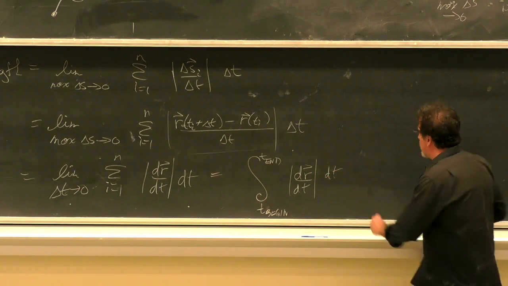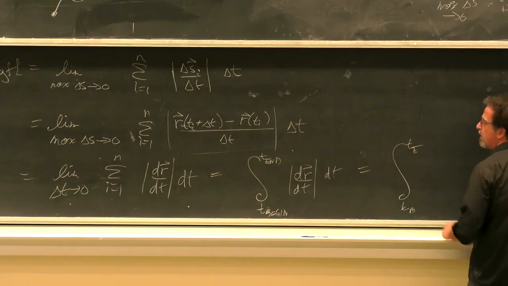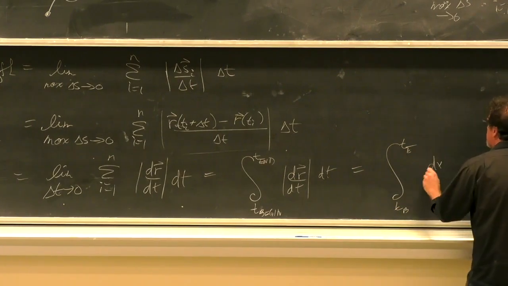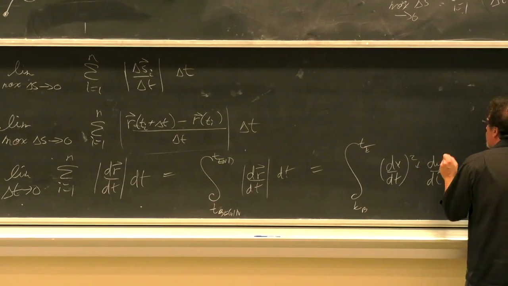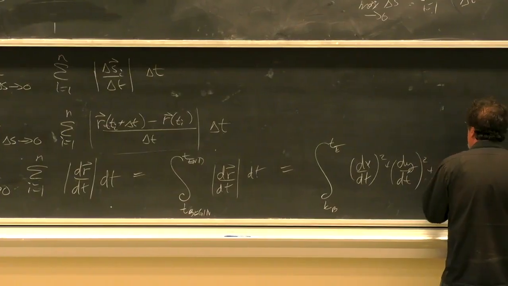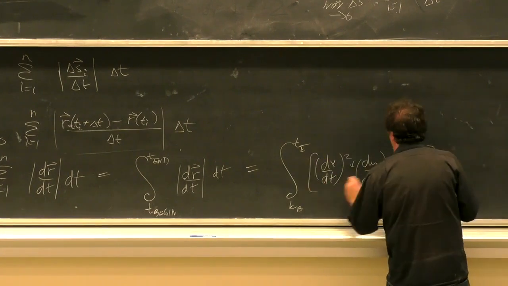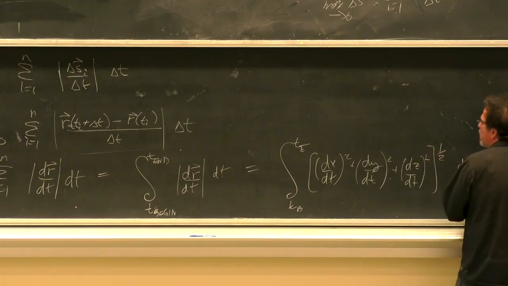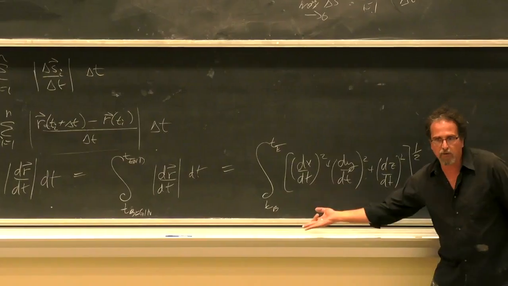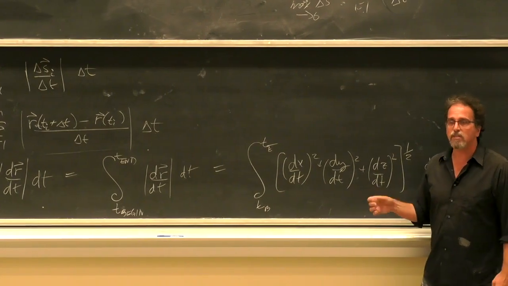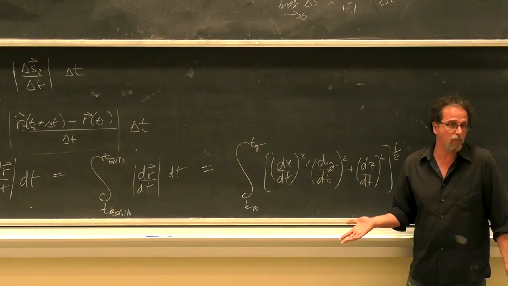Well, let me write it from t begin to t end, in components. This is dx dt quantity squared plus dy dt quantity squared plus dz dt quantity squared, all to the power of 1/2, integrated with respect to time. So you have these three functions. The assumption is you have x of t, y of t, and z of t, because you have r of t. All it says is take their time derivative, square them and add them together, and then take the square root.